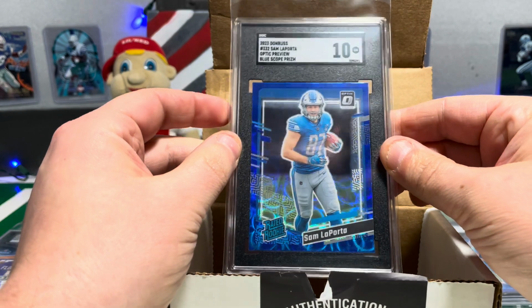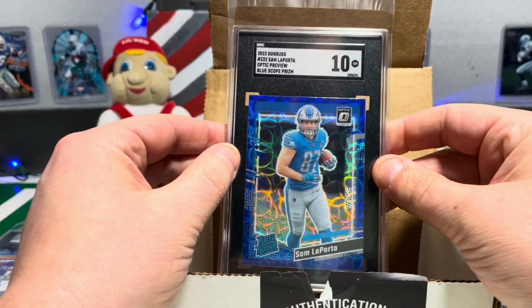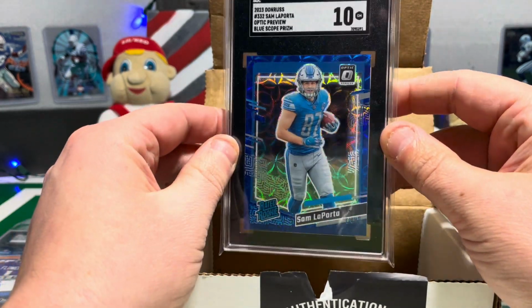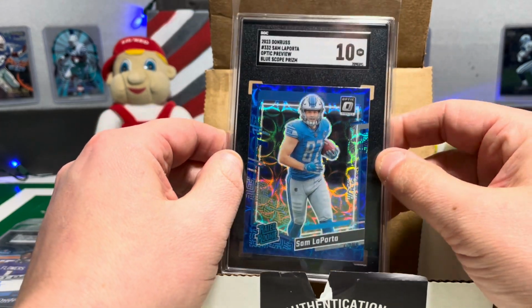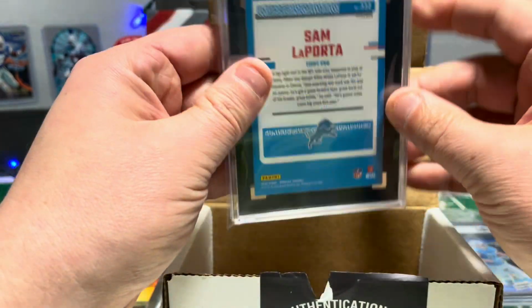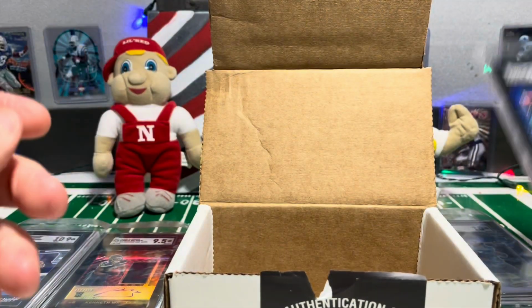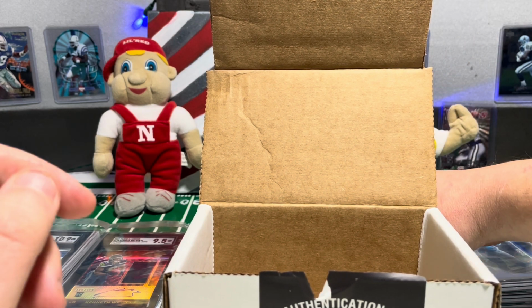They'll look good in anybody's Detroit Lions collection. Fans are rightfully pretty excited about what they got going on. It's been a rough few decades. So there you go, another 10 Sam Laporta on the Optic Preview Blue Scope. Much prefer this over the pinks and stuff that they put on. I'm not a big fan of the pink parallels. Not my color, I guess.